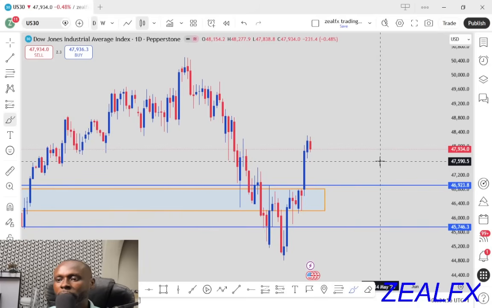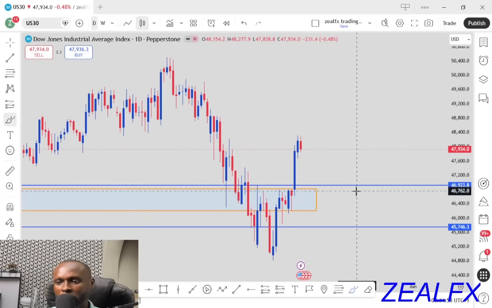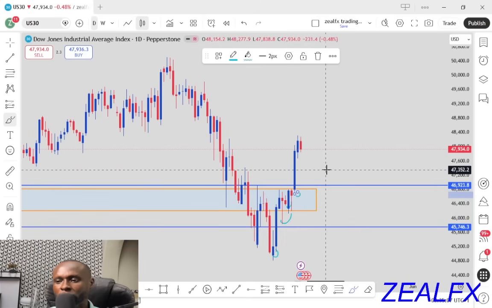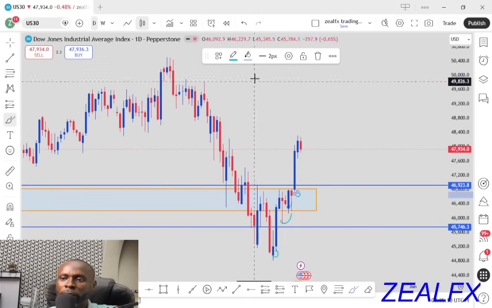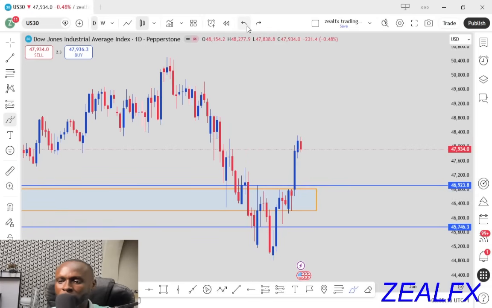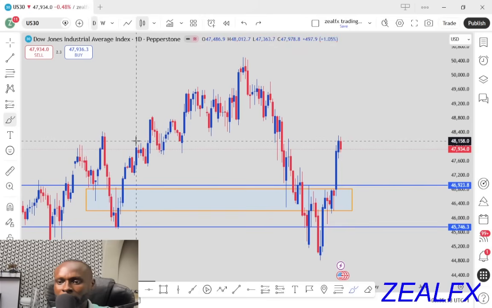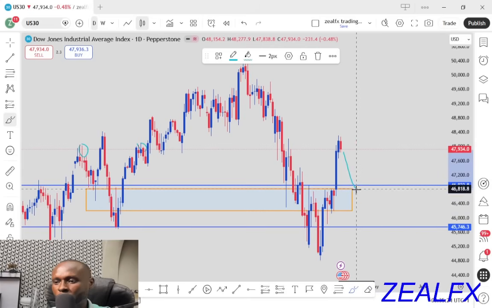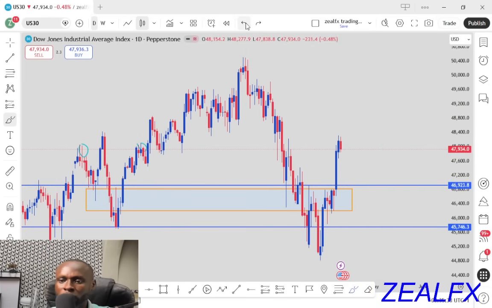US30 on the daily chart has this uptrend structure. We can see we have lower low, then higher low, then higher low, then higher low. So as long as we have this uptrend structure, this is a sign that price is shifting towards an uptrend, which is a bullish move for the US30. So as long as we have this bullish momentum for the US30, we can't sell from this resistance level and this resistance level. All we need from the US30, we need price to come to this support level. If price holds on this support level, we can start looking for buy to the top. So our scenario for this week remains on the buy, but we need price to come to this support level.